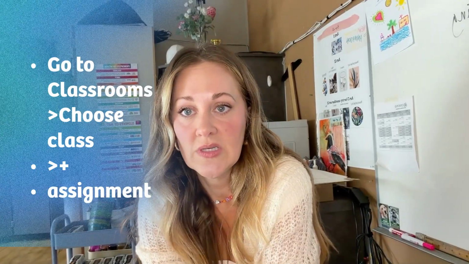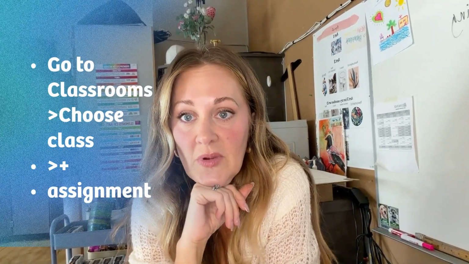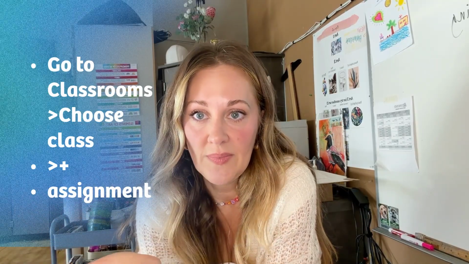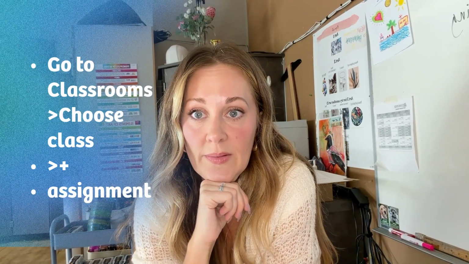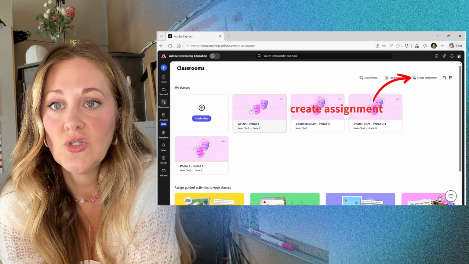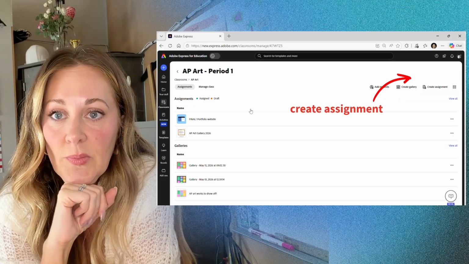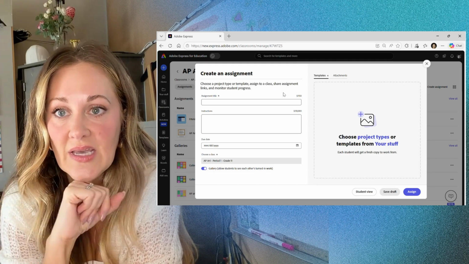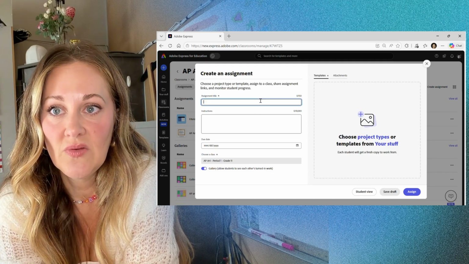The first way that I do this is I create an assignment for my students to do. And I go into my classroom, I click the classroom that I want, for example, AP Art, and then I create a new assignment. And it will ask you if you want to create a template, if you want to add your own thing. I just put poster because kids can add whatever art they want onto it. They have different varied sizes of art. So it's basically just something visual that they're uploading.